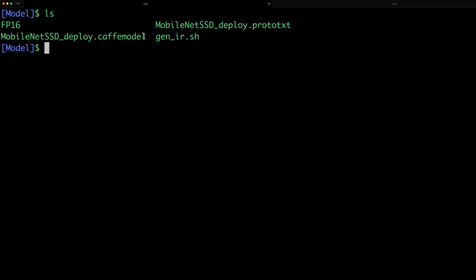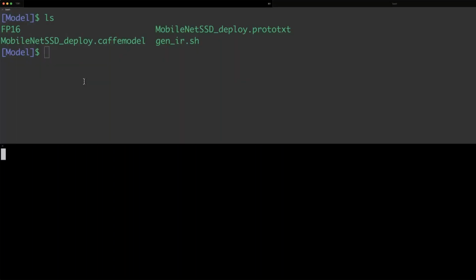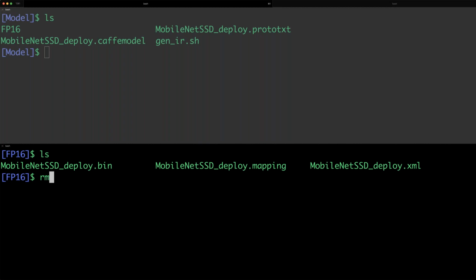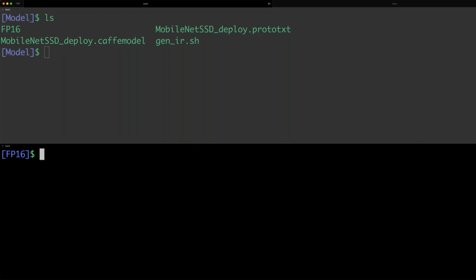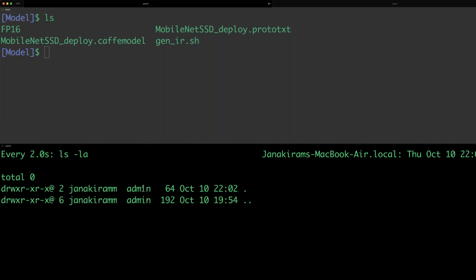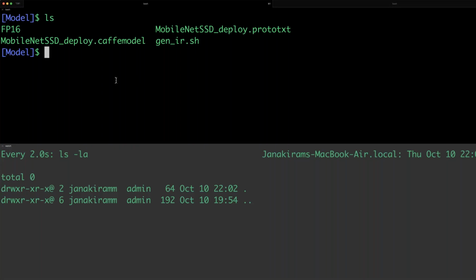This is the typical Caffe model that comes with a prototxt file and the MobileNet SSD. So let me go to the directory called fp16, and I'm going to get rid of all the files, and I'm going to put this in a watch mode. So I'm going to run watch ls -la. Now this directory is empty. We don't have any files in this.